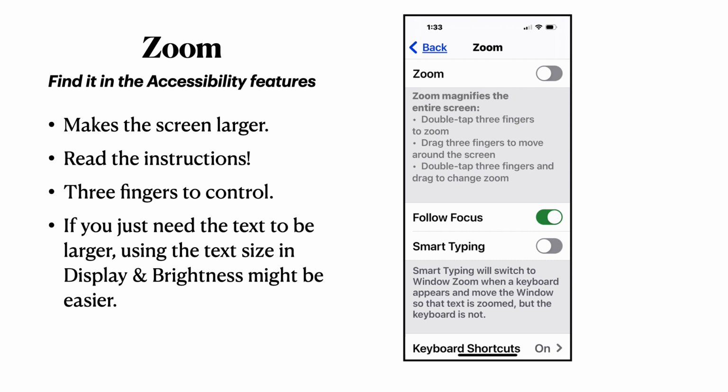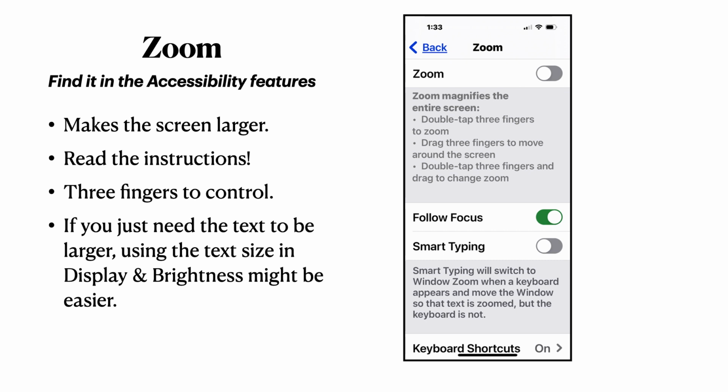Before you tap that button, I would read the directions, because if you don't, you might be very frustrated, because the important thing to remember is to control Zoom, you are using 3 fingers, not the 1 finger you use normally on your phone or your iPad.